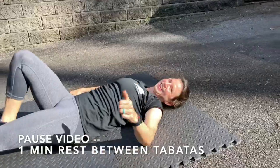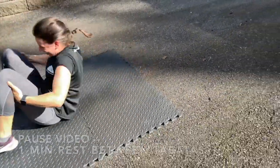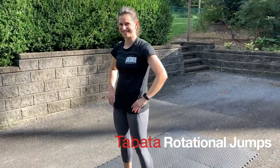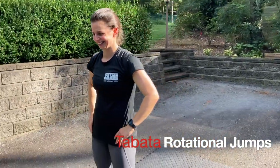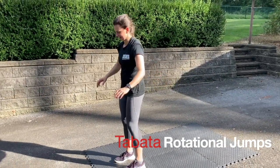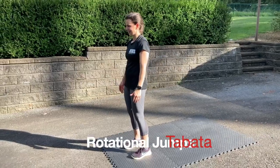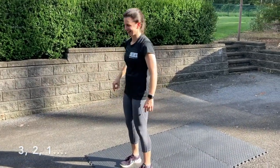We will do a 1-minute rest between Tabatas. Make sure to record your scores. The next Tabata is a rotational jump. We are going to do a 180-degree rotation within each jump. Starting in 3, 2, 1, and go.